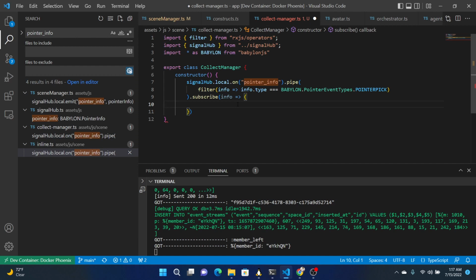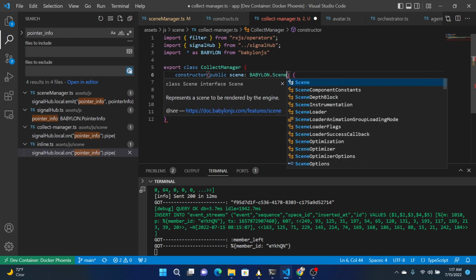And we need to know where we are. So we need the scene. So we need public scene, which is a type of Babylon scene.